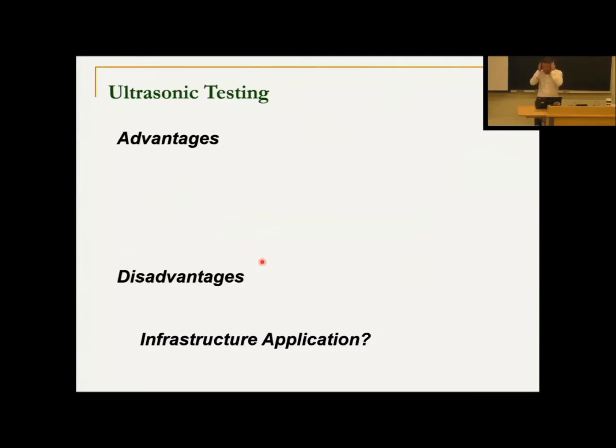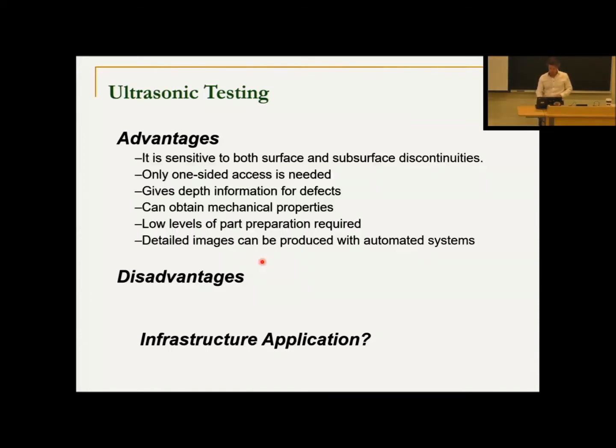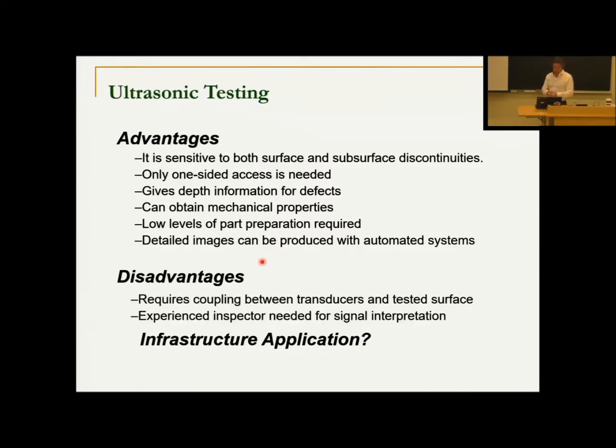So in summary, ultrasonic testing has some advantages, disadvantages, and infrastructure applications. It's great because it can find subsurface defects. Remember, dye penetrant can't do that. You only need access to one side to send the energy in and out. You can characterize defects in terms of position and size and so on. And with automated systems collecting a lot of data, you can generate very nice detailed images which give much more information. But there are some disadvantages.